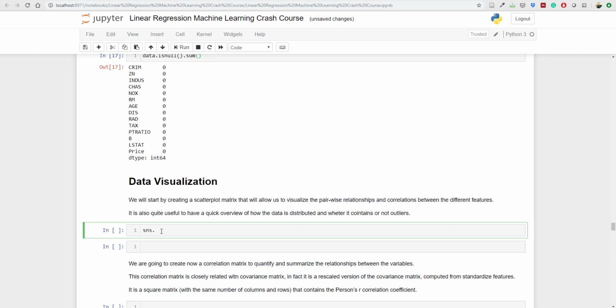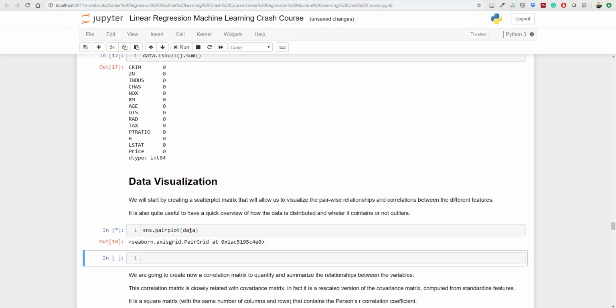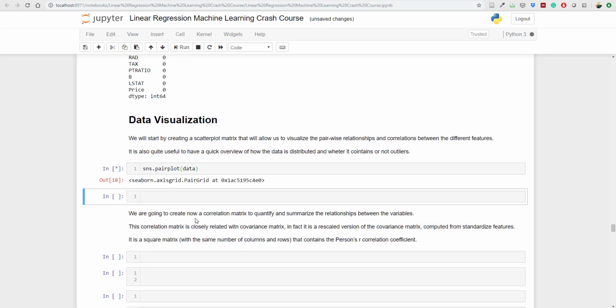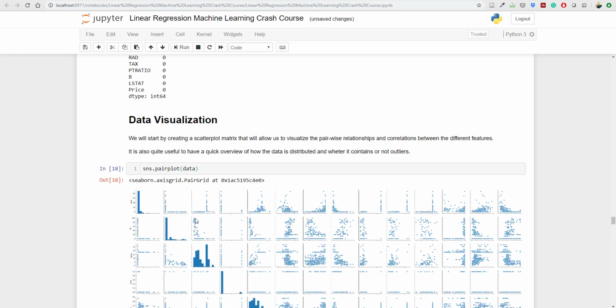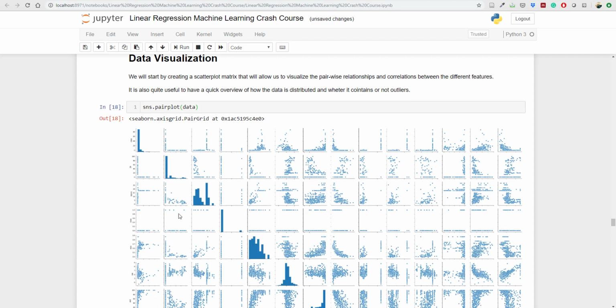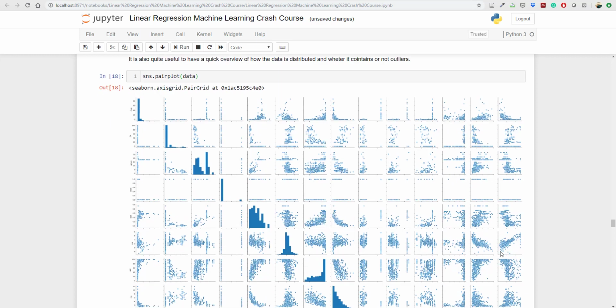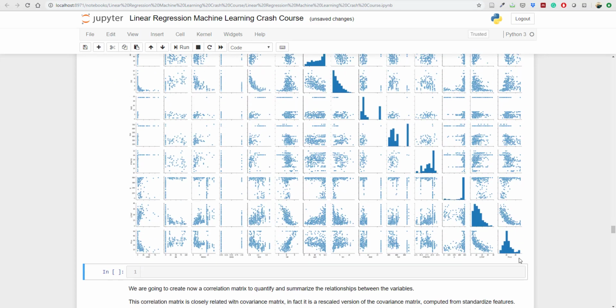So let's go ahead and plot a pair plot with the help of the Seaborn package. The sns.pairplot will make a kind of matrix for each column, so one column versus another column, and then finally it will plot the scatter plot into the pair grid. Since the dataset is quite large, the total number of features is 13, and there is one price column, so it's a 14 by 14 matrix, 14 by 14 pair grids. It's quite huge.